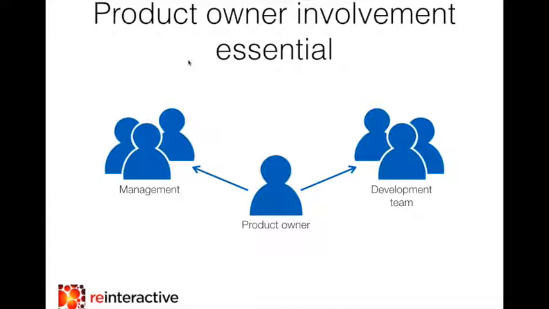Say the product owner's there on Monday, we're delivering a feature, we tell him or her about it, she looks at it and goes, yeah, but we actually need it a little bit like this because I just spoke to this user last week and they're after that. And the developer right then and there can go, oh, okay, cool, we know how to fix that. And the next day it can be fixed and done, right?